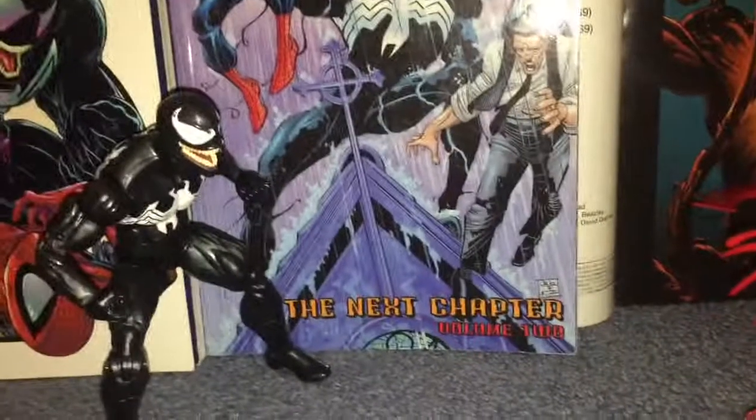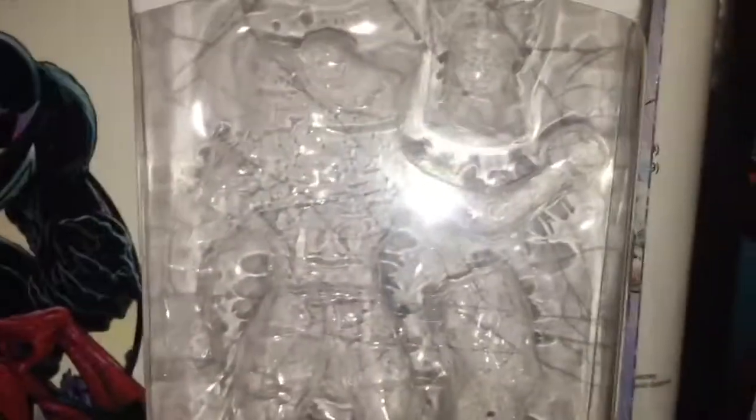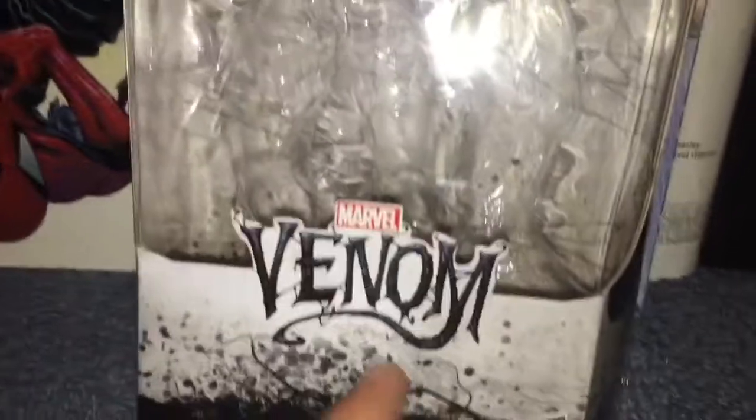Hello and welcome to Mugman Reviews, where today we're going to be taking a look at the Marvel Legends Venom wave, Venom and Carnage. As these two look like they're about to go at it, let's take a look at the packaging, shall we? See, the packaging looks around the same, except with Venom there's no thing saying Venom, because that would just be redundant.